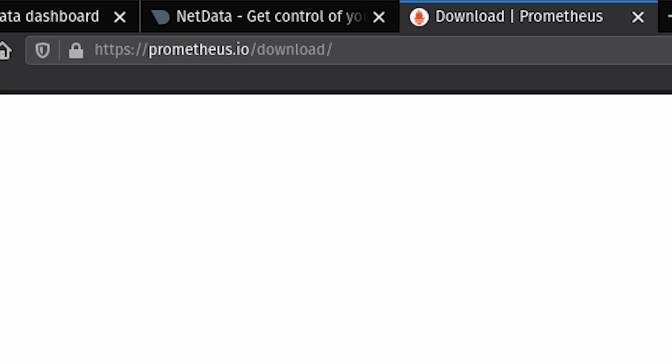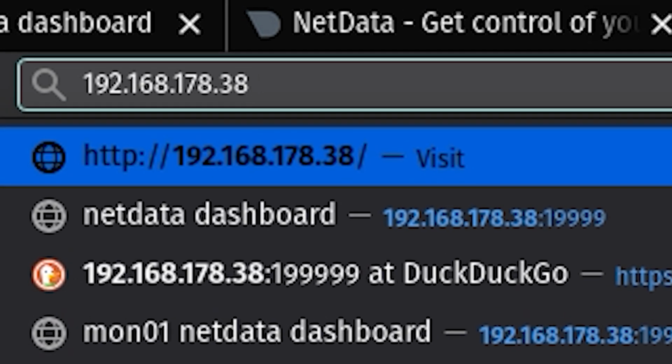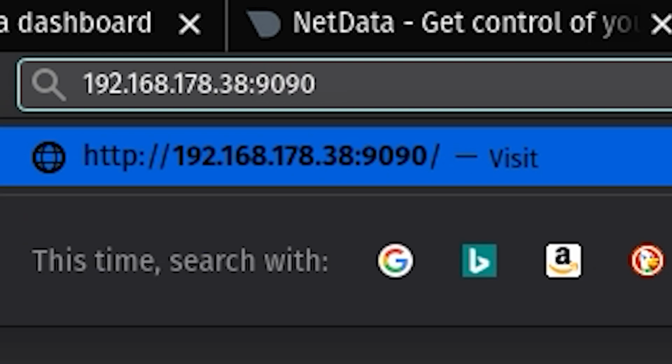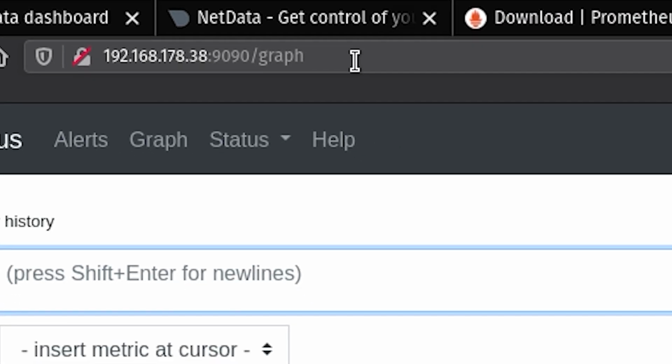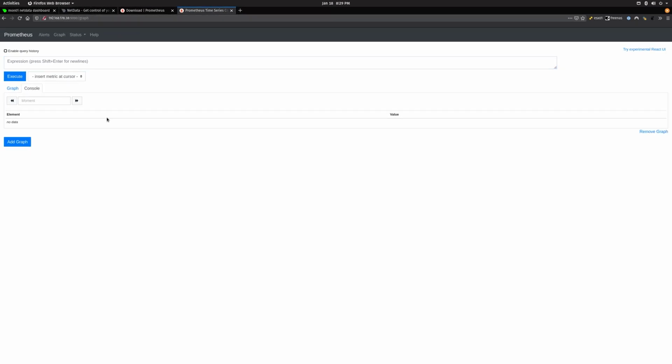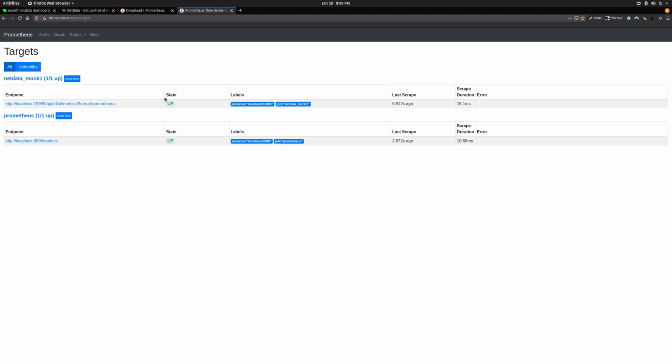So now let's take a look at the web UI. For that, you just paste in your IP address here again, and then you go to port 9090. And here we now see the Prometheus dashboard, or the overview. Then you can go to status, and you can go to targets. And there you can now see our two endpoints. For one, Prometheus monitors itself, and then our localhost here, our NetData server. As you can see, this is up, and the last scrape was 9.912 seconds ago and seemed to have worked. We can also refresh that here. As you can see, this just counts up again.